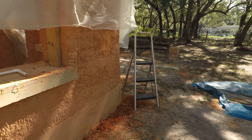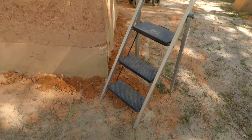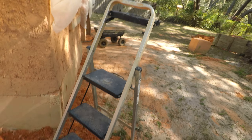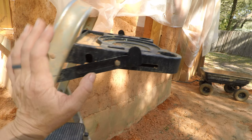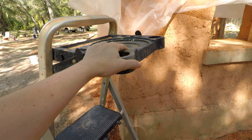So we have this ladder here. This is what I just call the black ladder because it's got black on it. It's got three steps on it, it's a pretty good size, and it's maybe four feet high altogether. Don't step on this part — that's just there to hold a paint bucket.